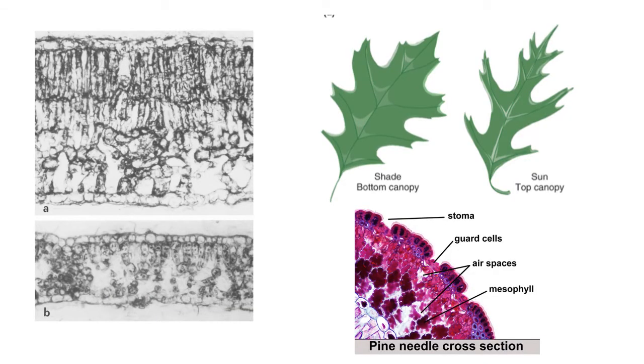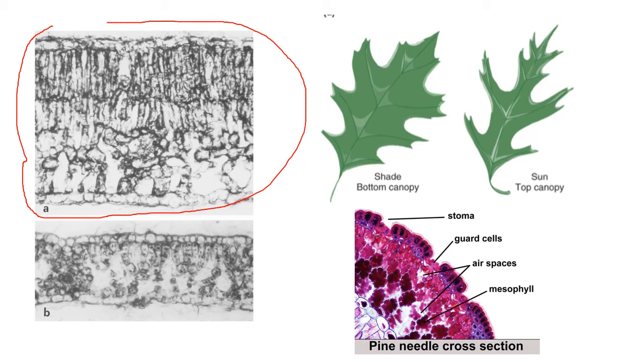Now, at different parts of a tree canopy, leaves will experience very different conditions. And so we typically see a difference between leaves that grow in the shade, in the bottom of a canopy, versus leaves that are grown in the sun at the top of the canopy or the outside of a canopy. So sun leaves are typically thicker. Here in the upper left, this is a cross section of a sun leaf, a leaf that was grown in the sun. And you can see it's thicker, it's got more cells, and it's got more chloroplasts per cell, which is why it shows up as darker in this image.